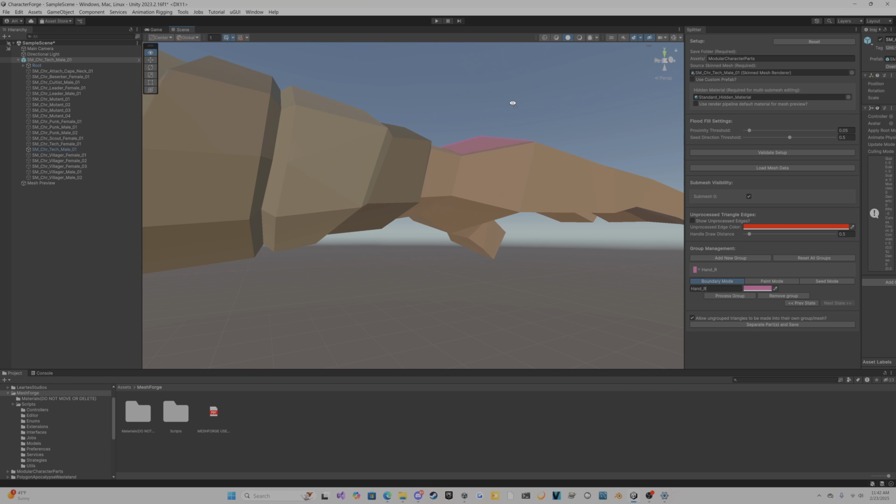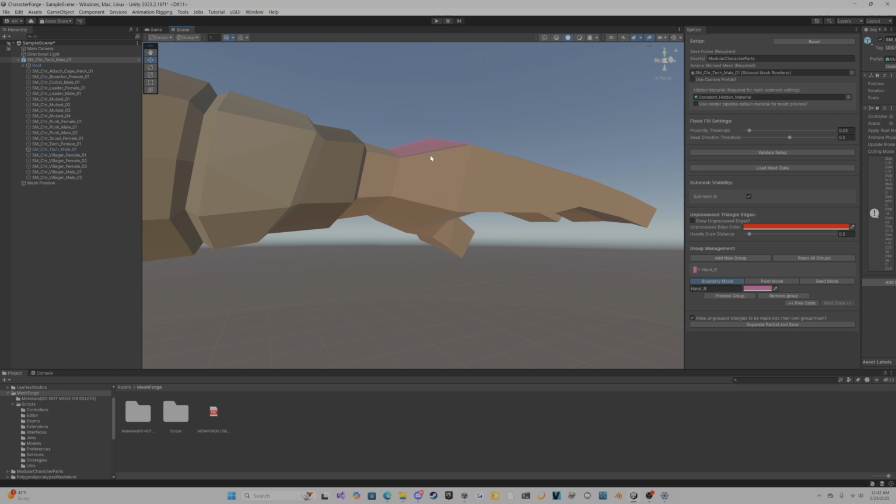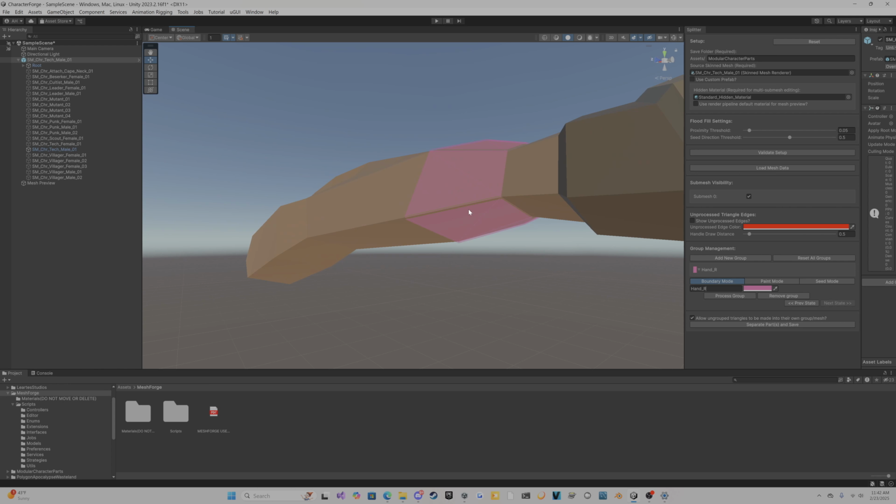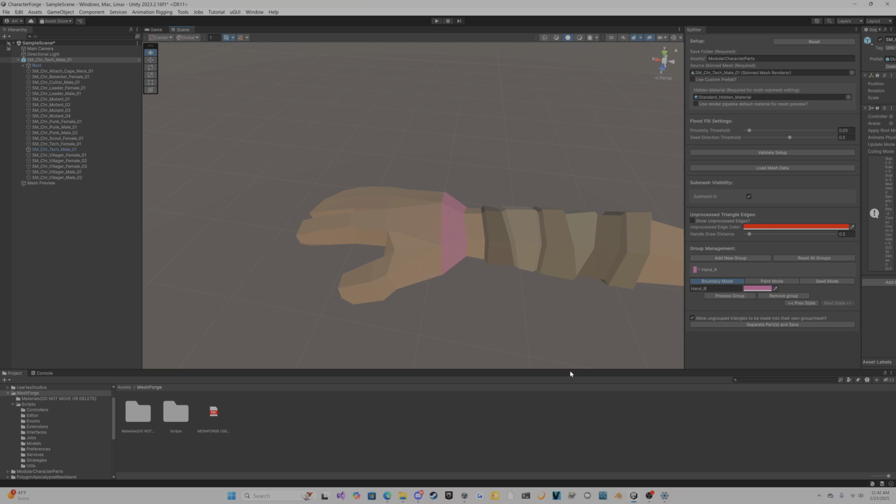The boundary should be an enclosed shape of some kind that encloses a section that you want to become its own group that can be filled in. The boundary itself is inclusive, so it'll be the color of the group you're working with. So in this case, hand right is pink. The boundary is pink. These boundary triangles will be a part of the hand right group.